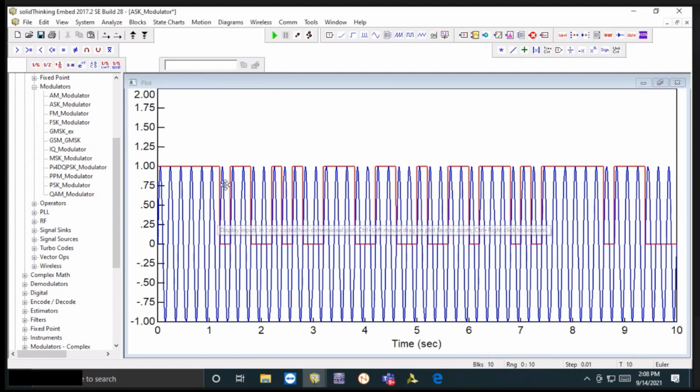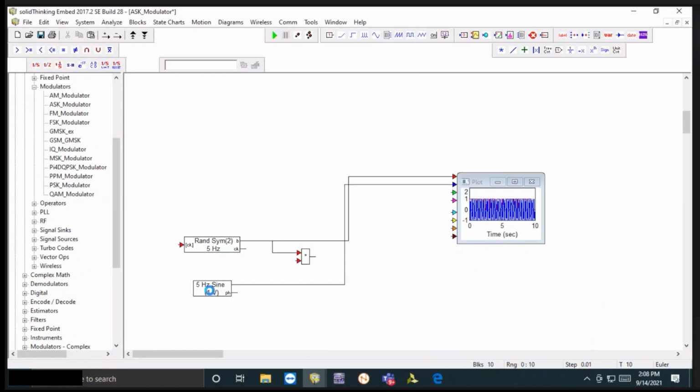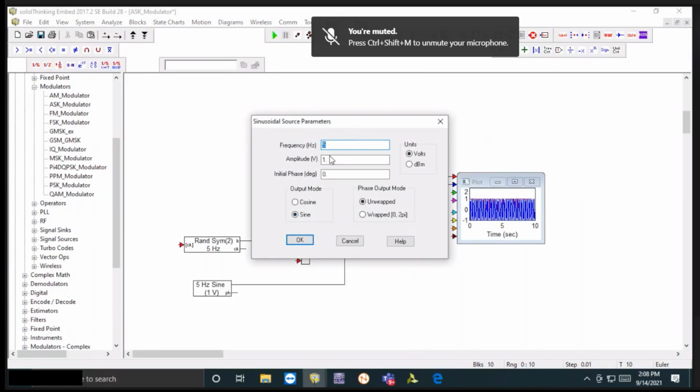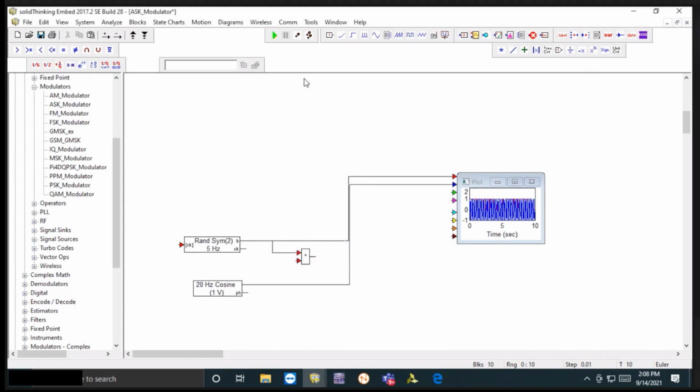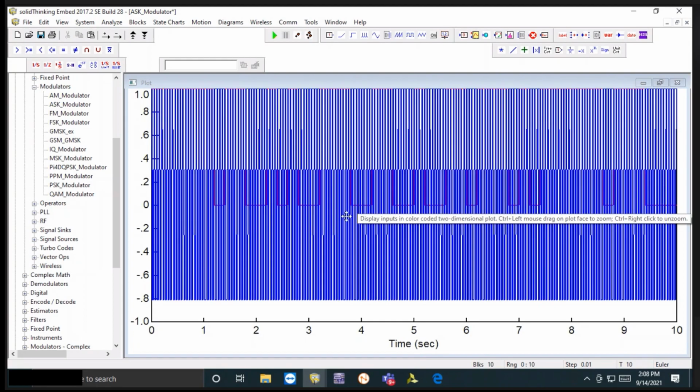Here you can see, at the transition phase we have some same value, but we know that it should be of higher value, isn't it? So if we make it say 20 hertz, I don't know whether the system will support it or not. Yes, it can be supported by the system, we can see.